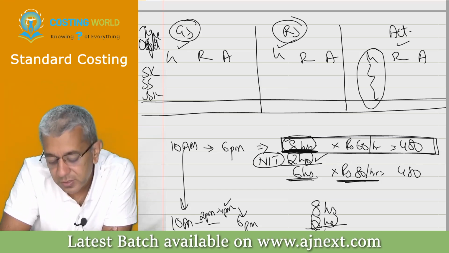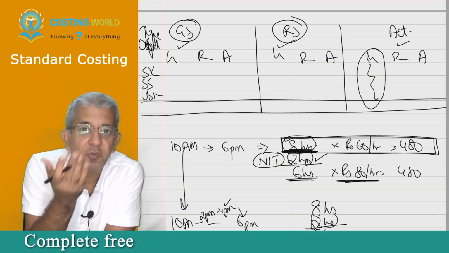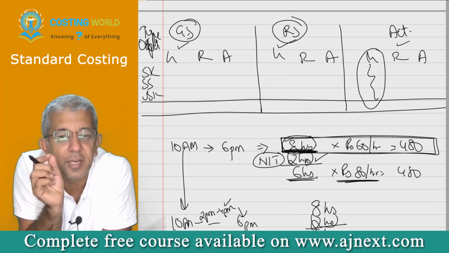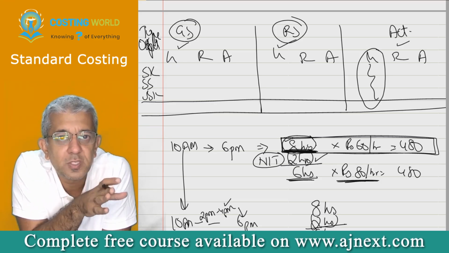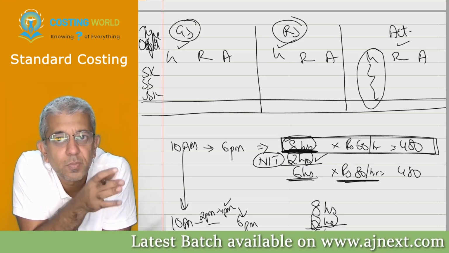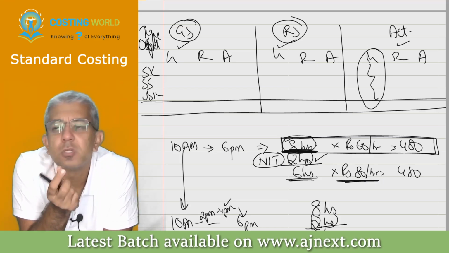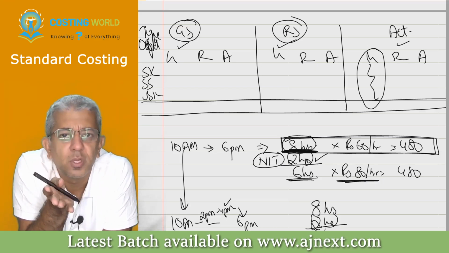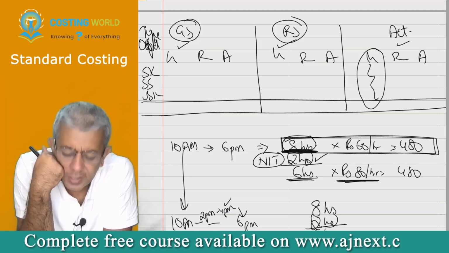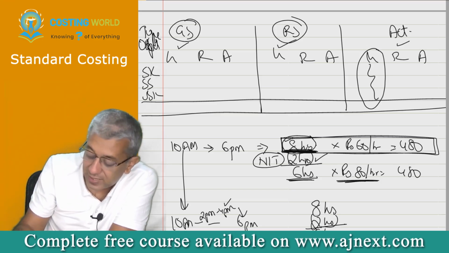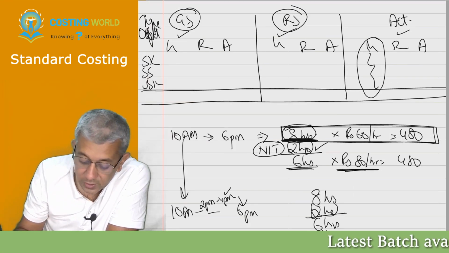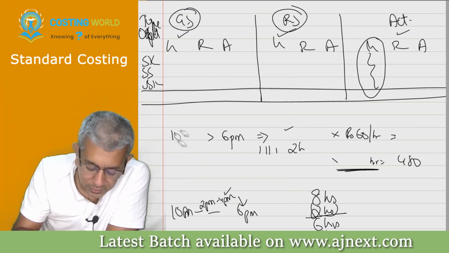Now listen. If it is there, what difference does it make to you? It makes a difference. First of all, for this entire chapter, whenever I speak the word idle time, idle time will always mean abnormal idle time, because normal idle time they will never even give you in the question. So idle time means abnormal idle time, and if it is there in the question, what does it matter to you? It matters. How does it matter? That is what I am trying to tell you at this stage.